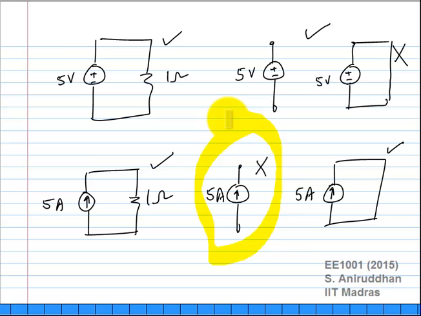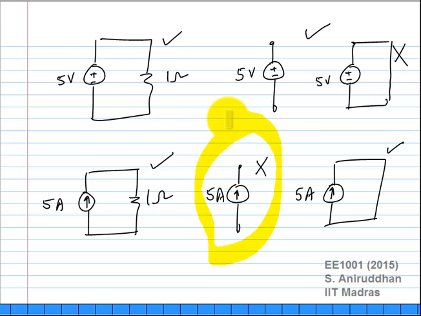In this particular case, what is the additional information? This is an ideal current source, and the property of an ideal current source is that it is going to pump a current of 5 amperes in the direction shown, irrespective of what the rest of the network is. That is the definition of an ideal current source, irrespective of the voltage across it. Similarly, for the voltage source also you did the same thing, right?